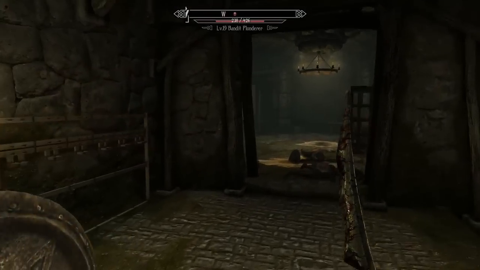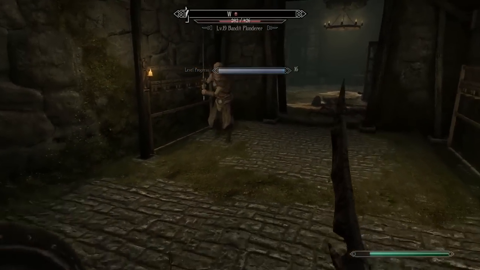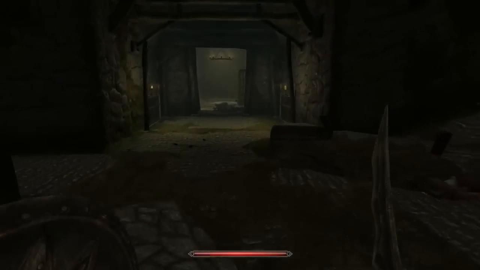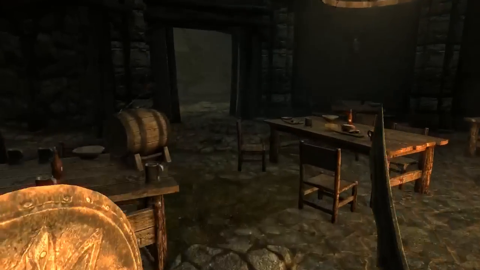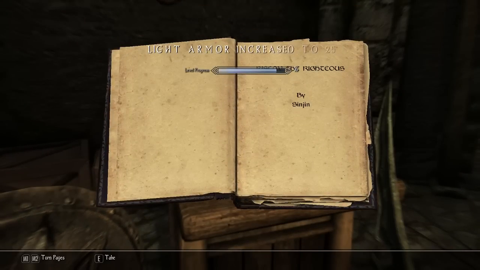There we go. Hey! Yoo-hoo! I'm right here. You can take me? Let's do this. Oh God, what? One hit? Okay. Huh. One hit. Damn, one missed block and I'm done.